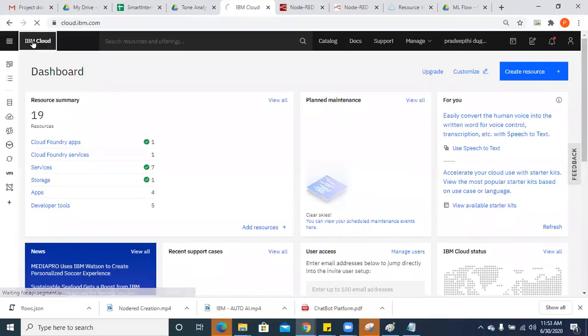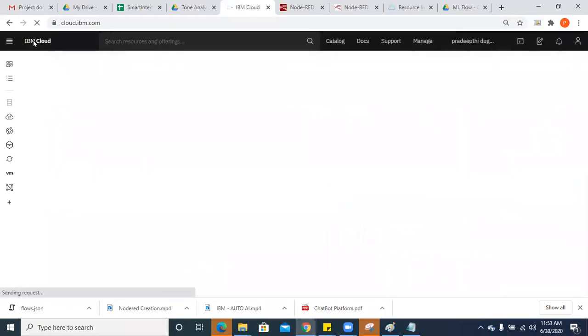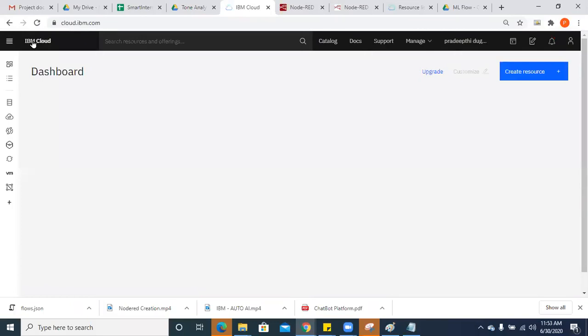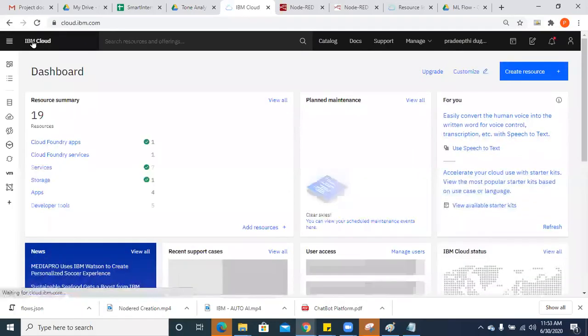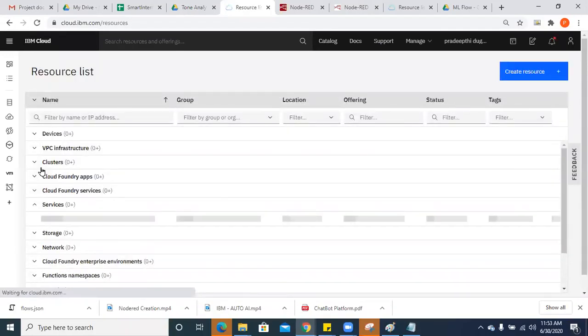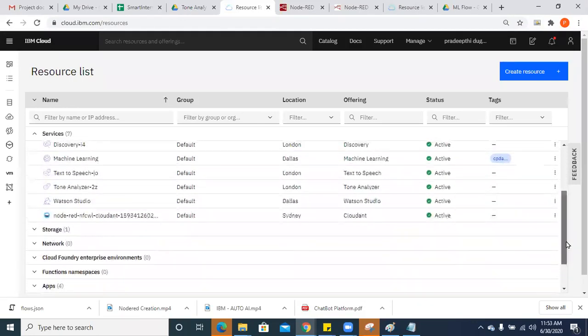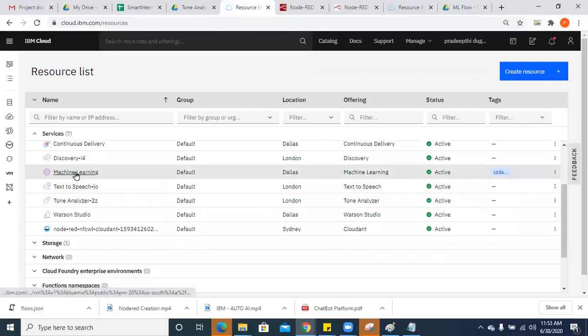Click on services. If you scroll down, you will have your machine learning service.